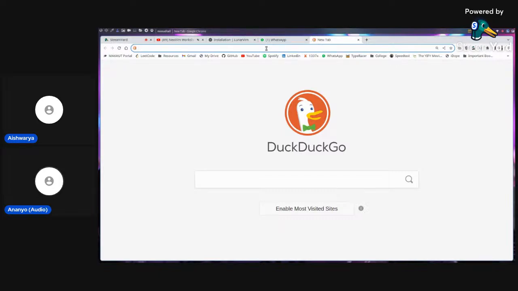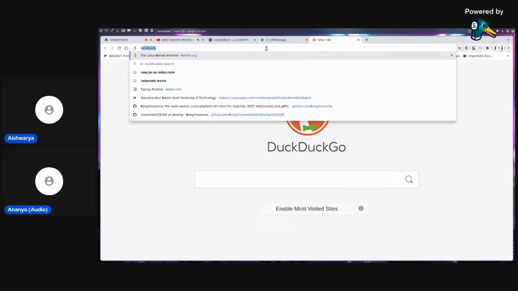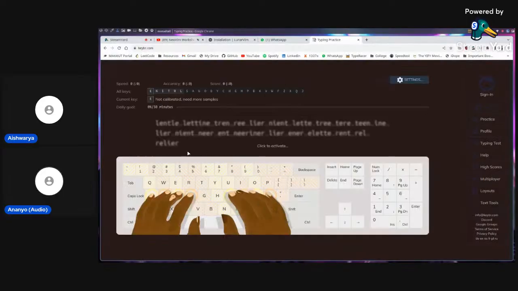So before we end, I am gonna ask you, if you don't know touch typing right now, it's like typing without looking over to your keyboard. There are multiple websites available online. You can learn how to touch type there. So one of them is keybr.com, and it actually shows you how you can increase your speed while looking over to your monitor only. Like you don't have to look over to your keyboard also.